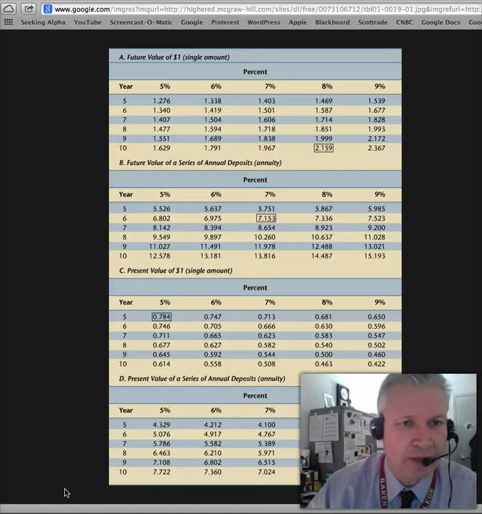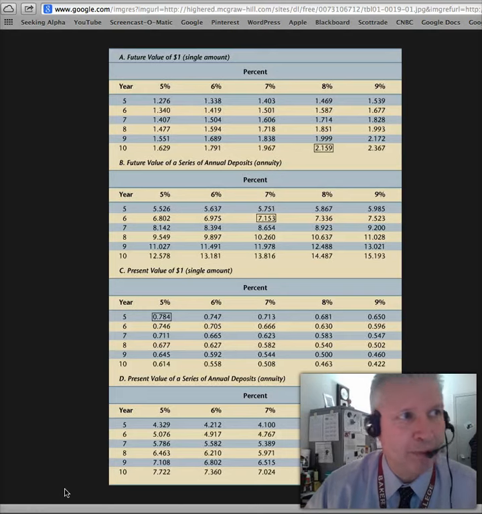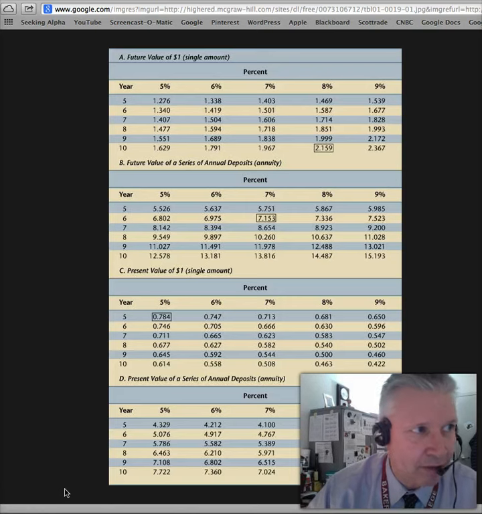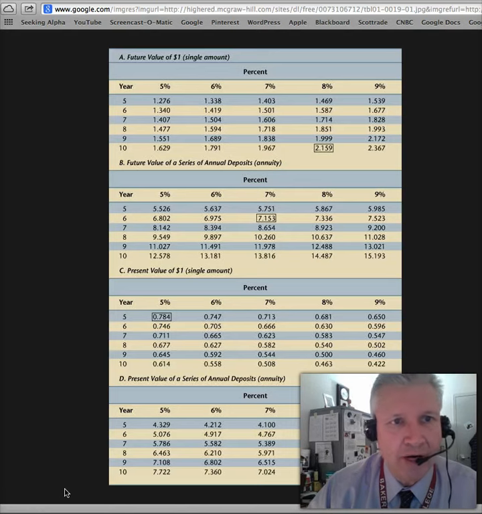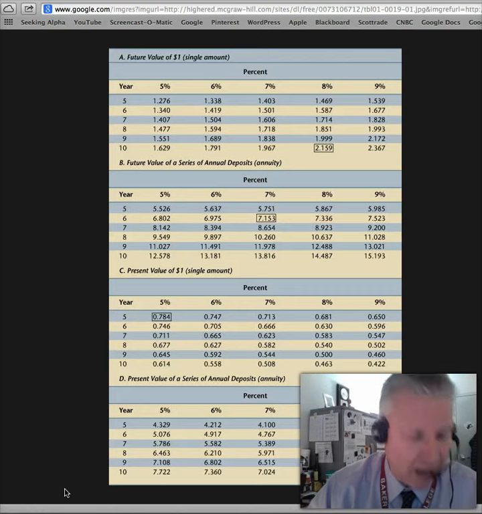So the first question is the money that's changing hands. Sometimes we'll be investing some money, sometimes we'll be paying, sometimes people will be giving us money. We have to determine whether we know what the value is of that now, or we know what it is in the future, because the answer to that question will tell us whether we need to use the future value tables or the present value tables. You use the table for whichever number you're looking for.